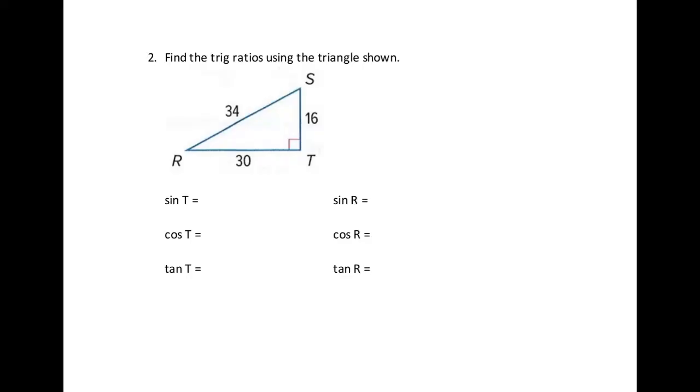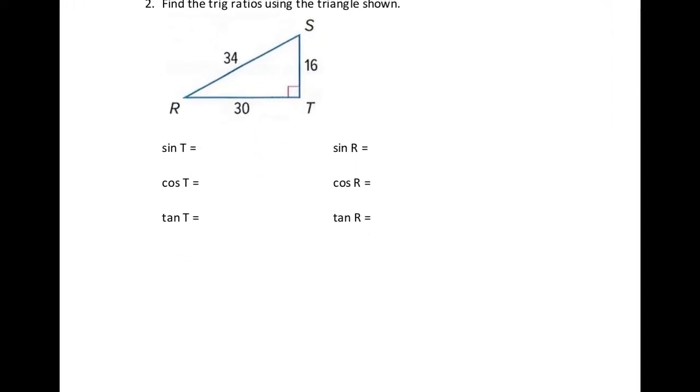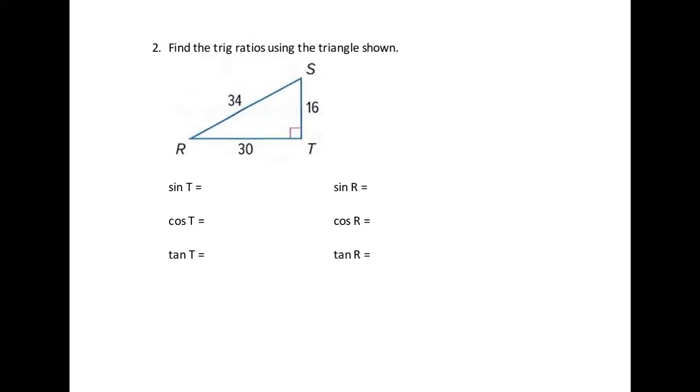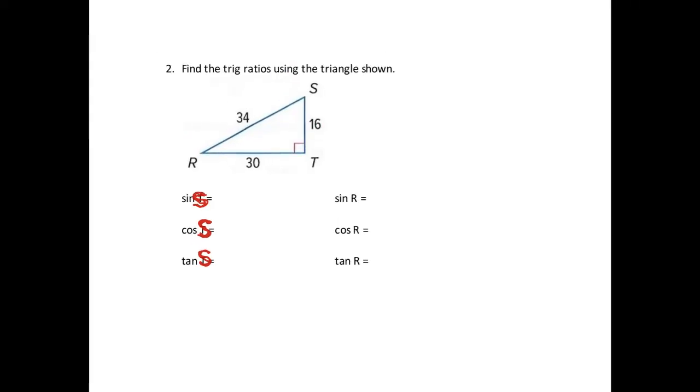Actually, we aren't going to do it, but we're going to change something. Based on what I just said, for example number 2, this should not be sine of t because t is the 90-degree angle. If we have r, this sine should be sine of angle S. So these all should be S's because we do not use the 90-degree angle. So we will finish that up tomorrow.